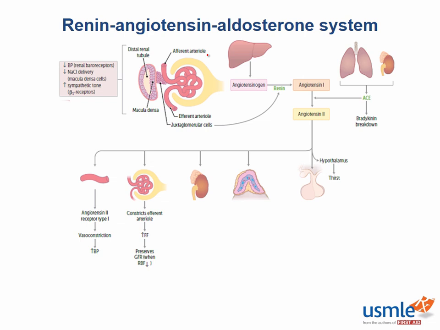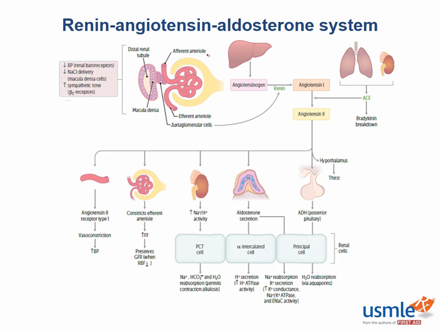It also stimulates the release of aldosterone from the adrenal gland, which stimulates the reabsorption of sodium and therefore water in the collecting tubules. Angiotensin 2 also stimulates the release of antidiuretic hormone from the posterior pituitary, which regulates serum osmolality by allowing water to be reabsorbed through the aquaporin channels of the collecting duct. A slightly less known fact about ADH is that it also stimulates the reabsorption of urea in the collecting tubules to maintain the corticopapillary osmotic gradient.